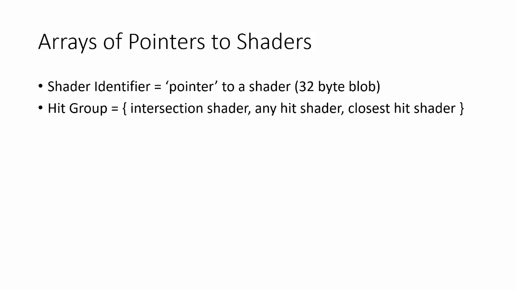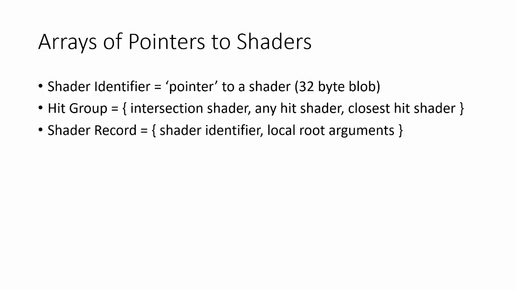The reason those three shaders are grouped is because they're the shaders that depend on which object was hit. Miss shaders obviously don't depend on the object that was hit because by definition, if the miss shader is running, it's because nothing got hit. So they're not part of the hit group.